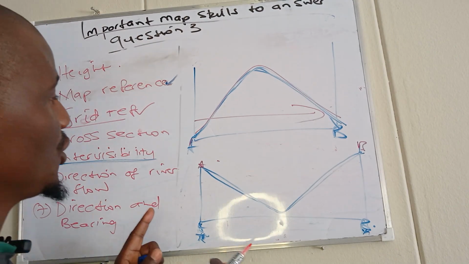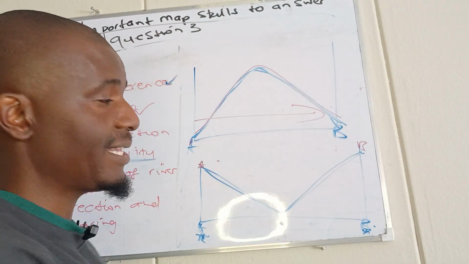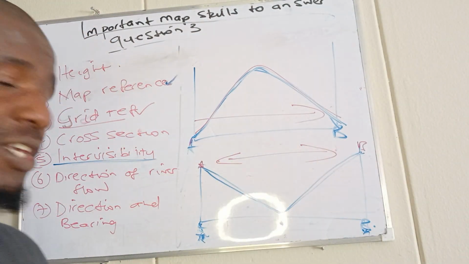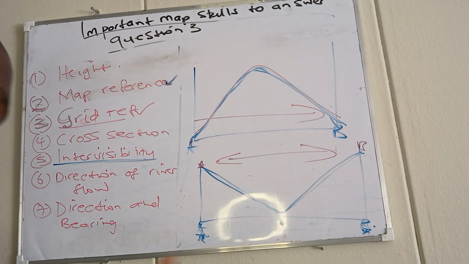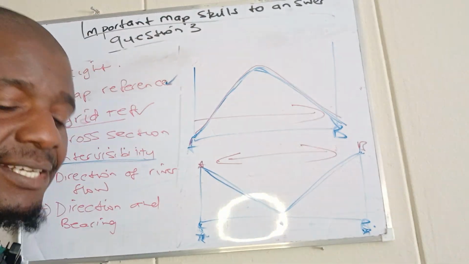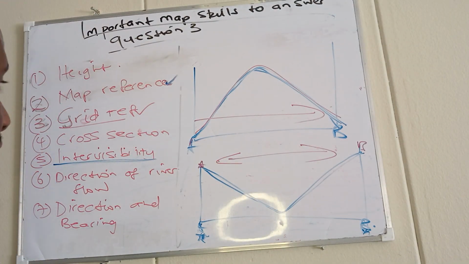I'm able to see A from B or B from A, there is intervisibility. There are no obstructions between these two given points. So that's what it's all about. You're supposed also to know how to do your intervisibility. Of course, your cross-section and your intervisibility work hand in glove with your vertical exaggeration. Okay, we'll talk about that later.